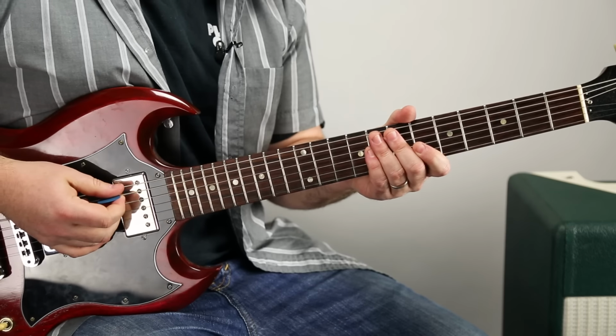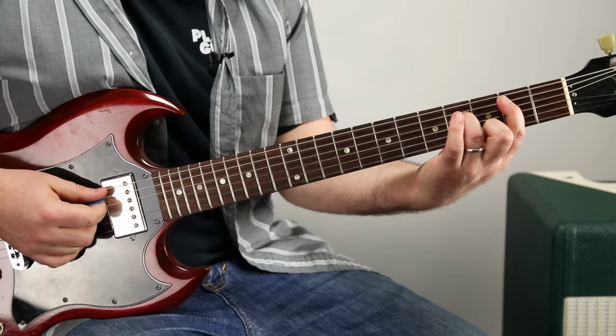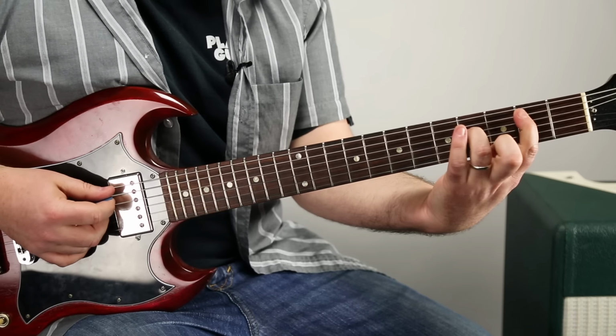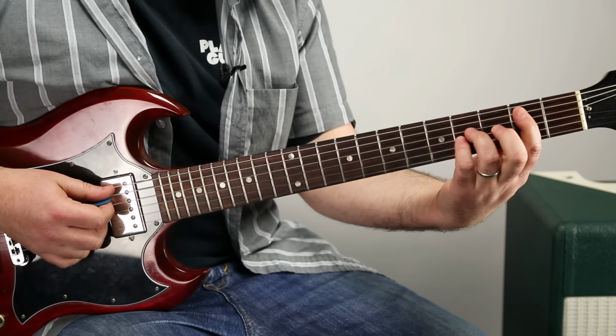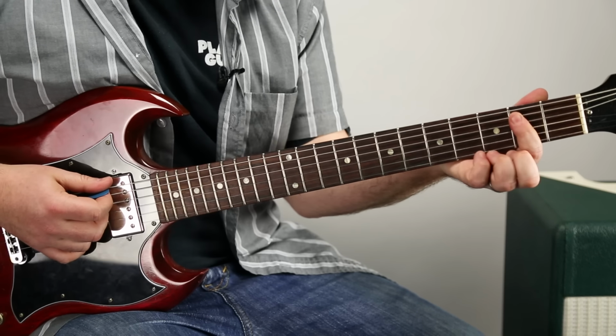Now we have what's called the bridge, or that's what I'm calling it, and it's just another variation on those B's and E's. So it's a B power chord again. And then second fret, fourth fret on the E string. Then the E power chord.